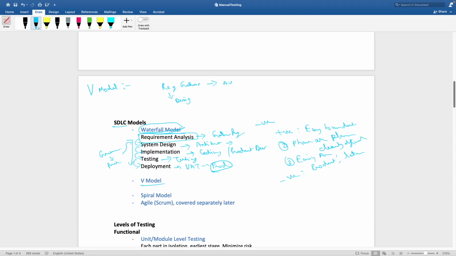We parallelly write the acceptance test design. Why we do it, we will see later. After this we design, and previously in the waterfall model, after designing we used to implement. But here it will be architecture design, and with the architecture design we write the integration test.